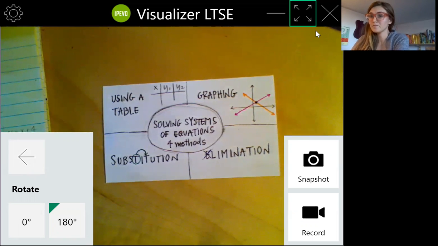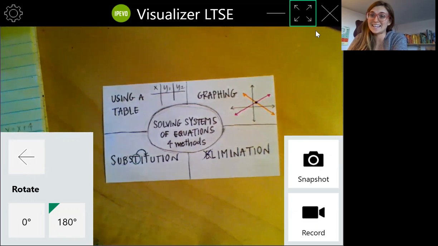And I'd like to remind you that a system of equations is 2 or more equations that are in the same terms, that have the same variables. Generally, we're only going to be working with 2 equations. And the most common variables that you'll see are x and y. So basically, it's going to be something where we have 2 different equations. Both have x's and y's in them, or at least one x and y.